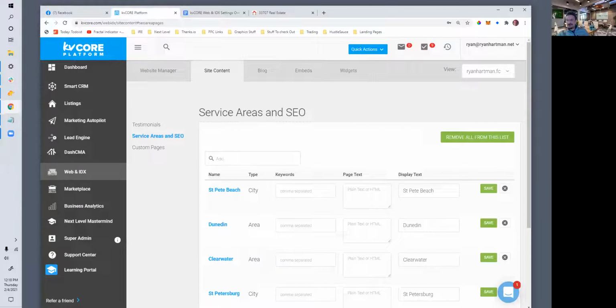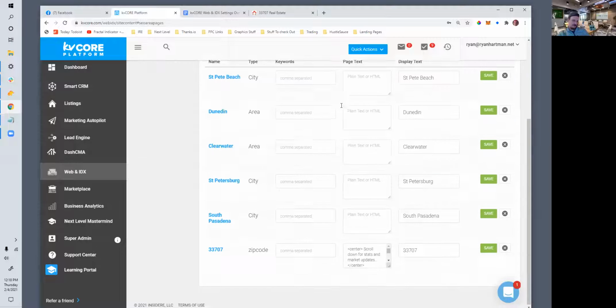Let's see, Richard asking what's the difference between this and Local Logic. Local Logic has some other data. Local Logic is cool because it shows you shopping, heat mapping. I mean, there's all sorts of amazing services there. And it lives inside of the actual map search. So this is a little different.